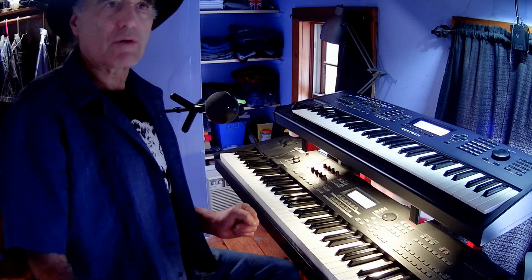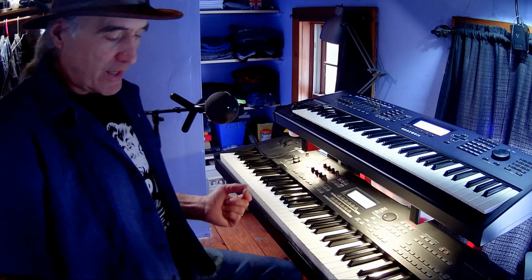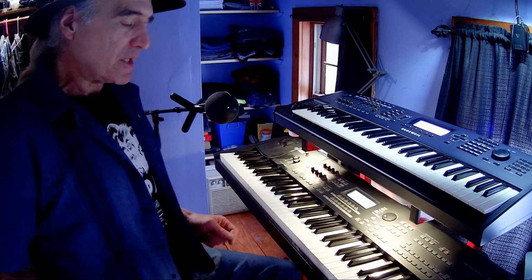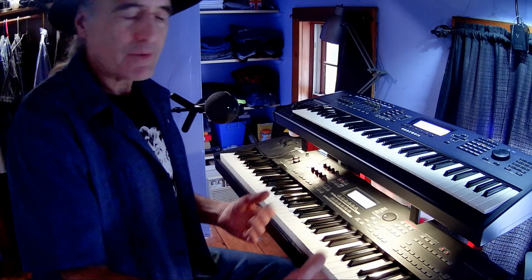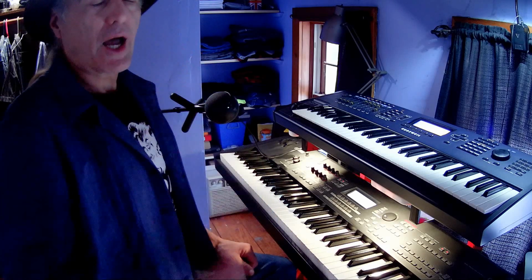When I was doing a prog rock gig, for instance, we were doing songs like Yes, Heart of the Sunrise. That was quickly followed up by UK in the Dead of Night, and then Gentle Giant's Playing the Game. I had 3 boards, and for that I had to get a MIDI unit that allowed me to, at a foot switch, send a MIDI signal to all of my boards to switch sounds instantly in that set. So for something like that, yes, I would say getting your entire set pre-programmed might be a thing you have to do.